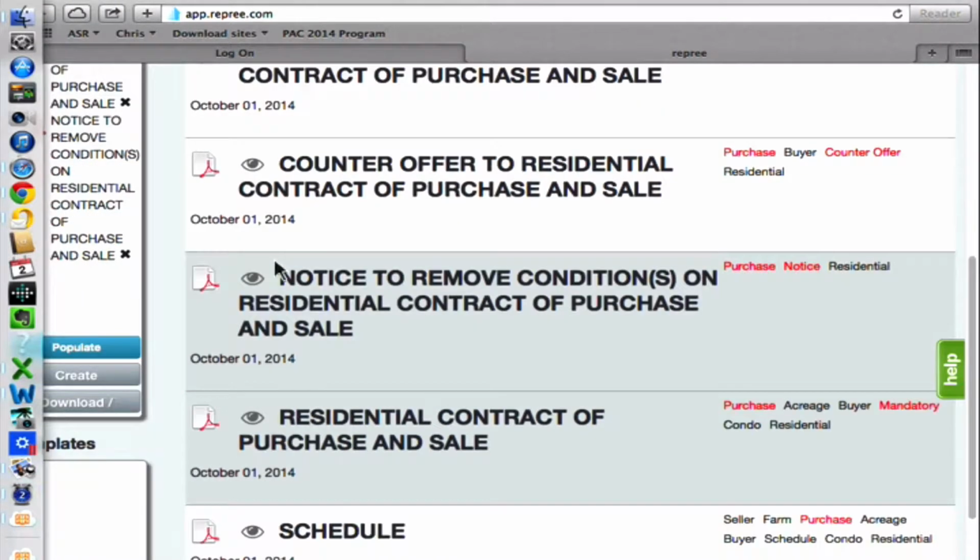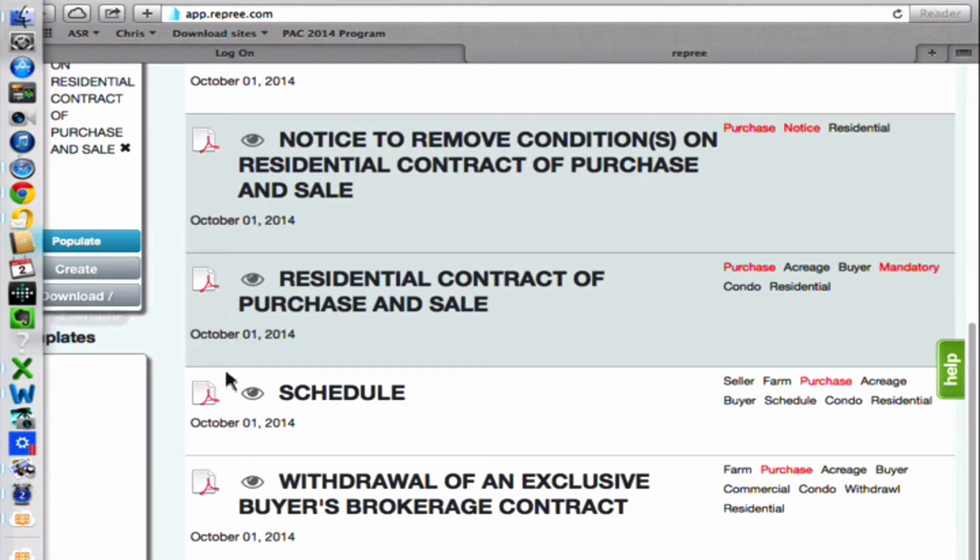So I'll just do a couple of them here. Now that I've got them selected, there's three options on the left-hand side. One says download. You're going to use that if you intend to print this blank document and take it with you somewhere. This is going to do exactly what it says. It's basically a download print. It's a blank form. Take it to a coffee shop, handwrite it if you want to do that.